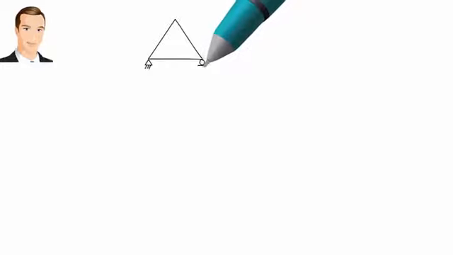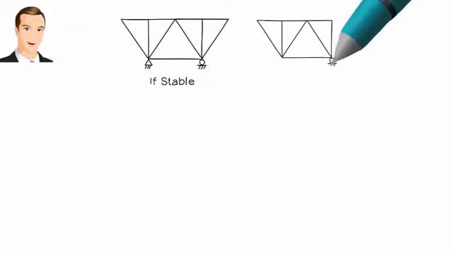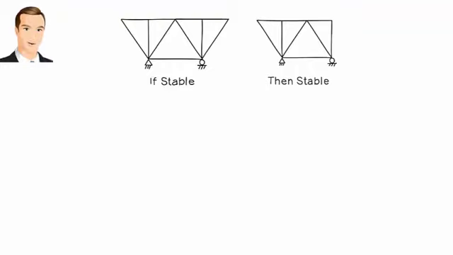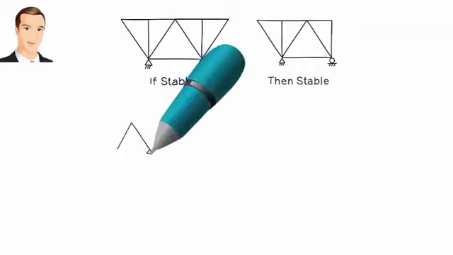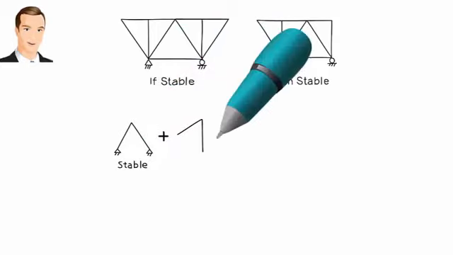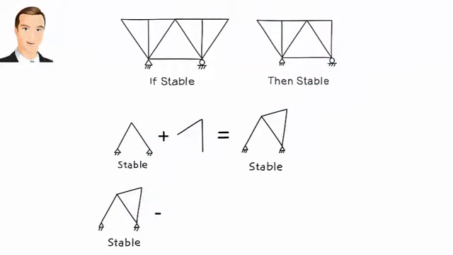Here is a truss. Say I cannot immediately see any unstable substructure, but I see a joint that connects two non-collinear members. So I'm going to reason that if indeed the entire truss is stable, then what remains after removing these two members must also be stable. Notice that here I am using fact 2, which I mentioned a minute ago. That is, a stable truss plus this pair of elements equals a stable truss. Conversely, a stable truss minus this pair of elements is also a stable truss.